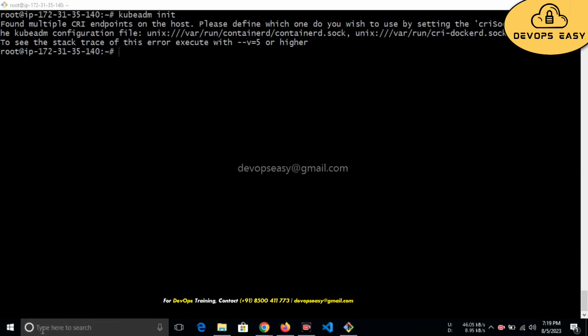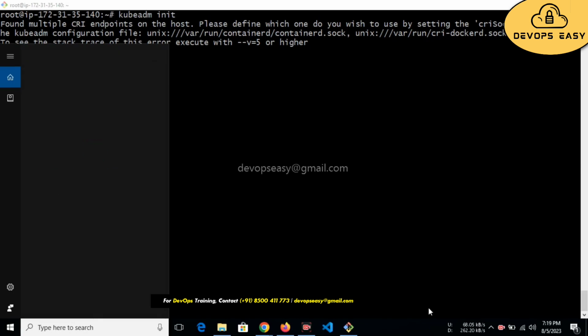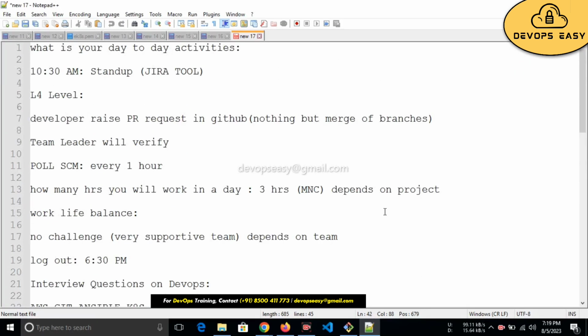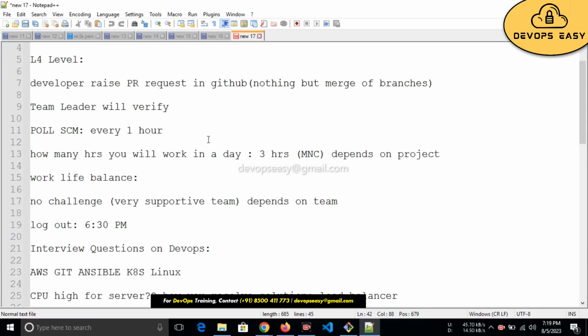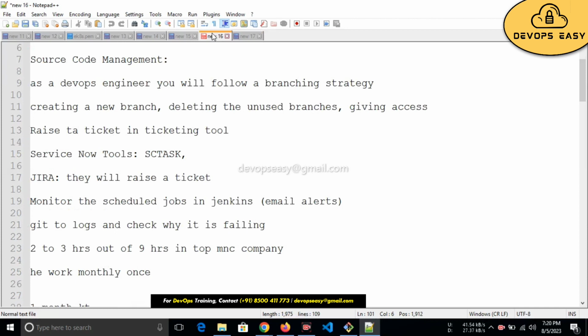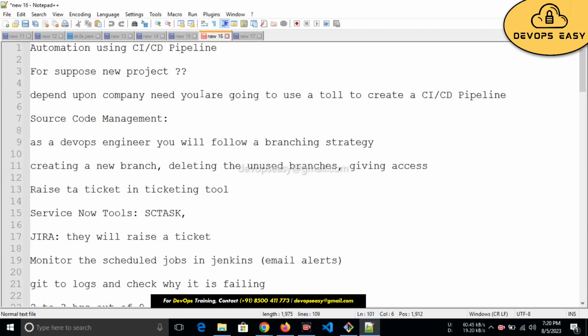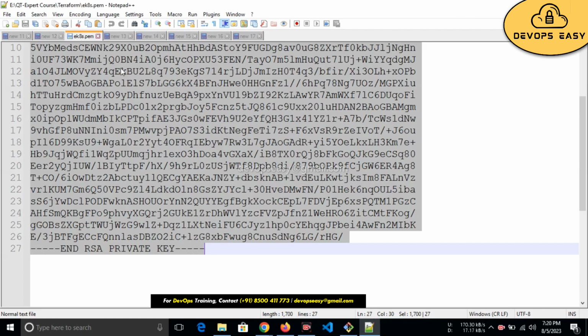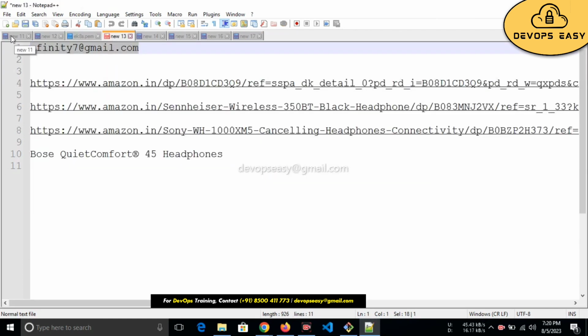Let me open my Notepad++. So, Minaj, whatever Guru Prasad said, I just wrote down these points. I will update them in the classroom notes, like the day-to-day activities he is going to do, everything I just noted. We'll go through this after this class, if that's fine.